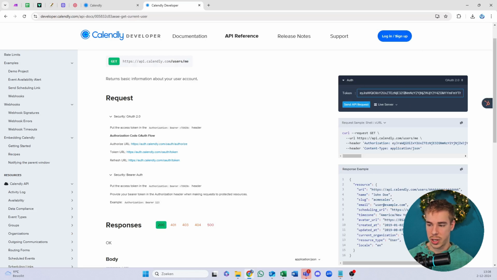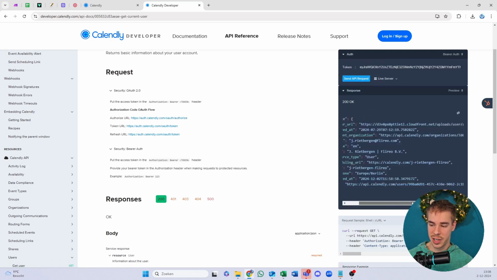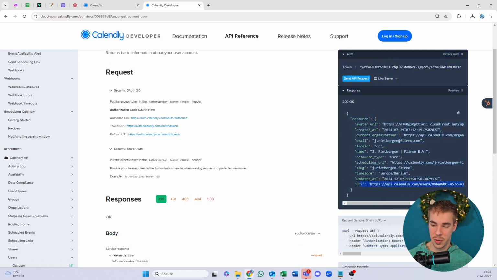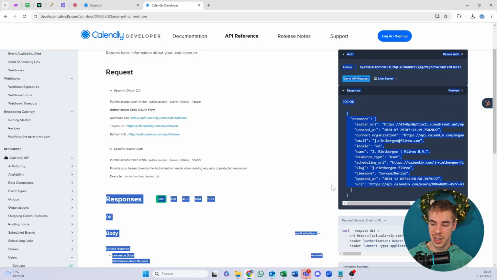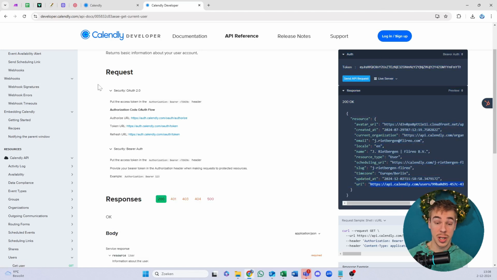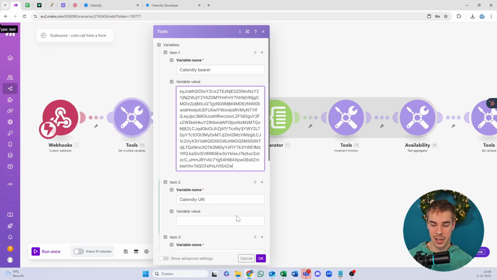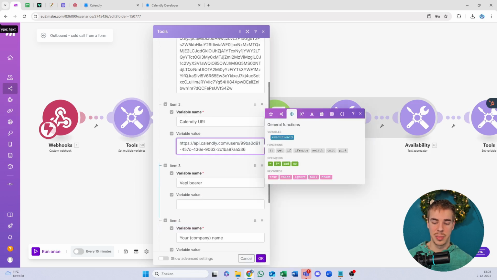And then this is where you're going to put that same bearer token. Always make sure to click the OAuth 2.0 option right here, because we're not using OAuth, we're going to use the bearer token. So make sure to click that one and put the same token in there, and then send an API request. And once you do that, you're going to get this result, which is your unique identifier. Also make sure not to only copy and paste this part right here, because that's one place where I see a lot of people go wrong. You actually have to copy the entire link, including HTTPS, and then put it right there.